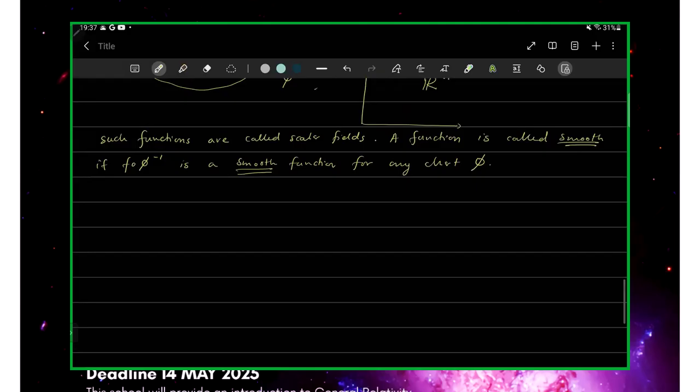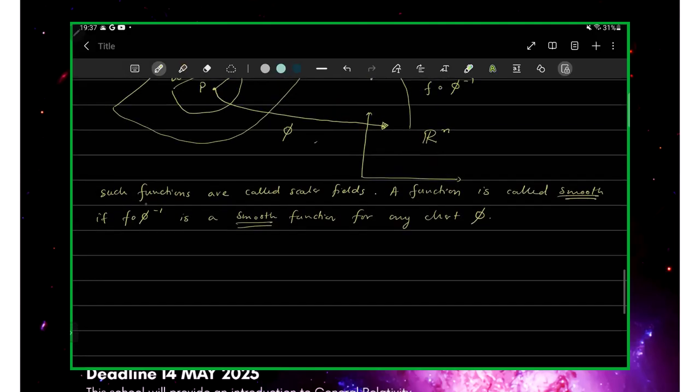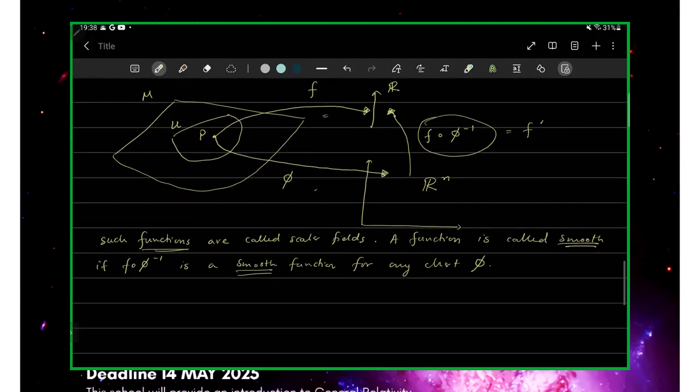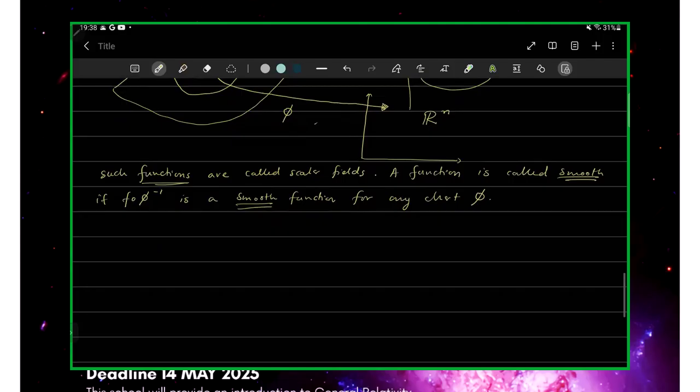By function you mean f? Yes, f, and also this operation over here, because this would also give you an Rn, which you can again define with another function, f prime or whatever you want. So this is also a function. They both give you R, my components in R, which would then be called scalar fields. So this is also a function operation. This is also a function operation. So you can mean either of them or both. Which function is the scalar function? Okay, so I think I answered that question too.